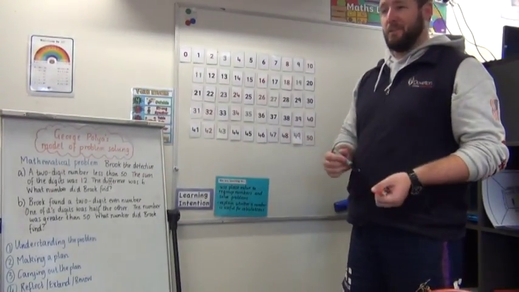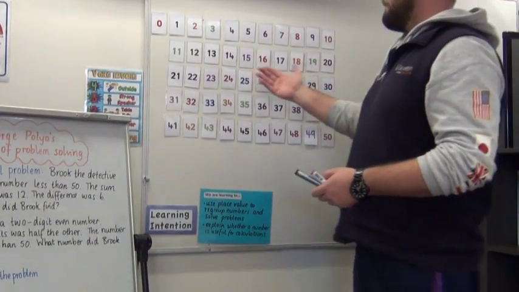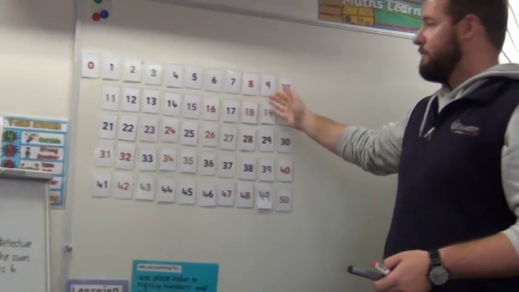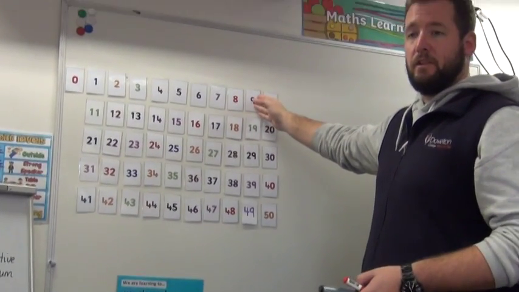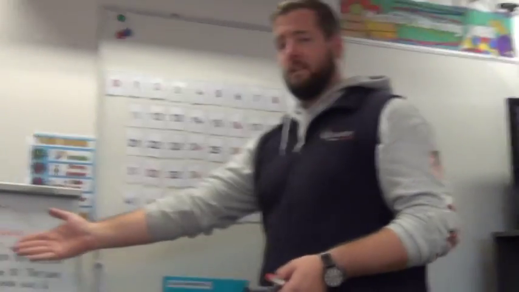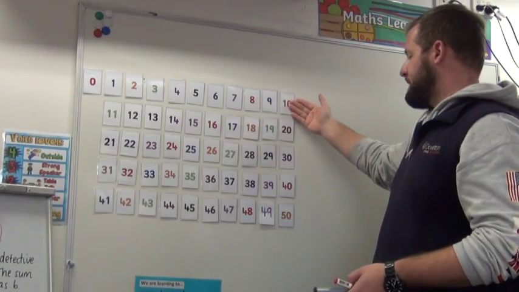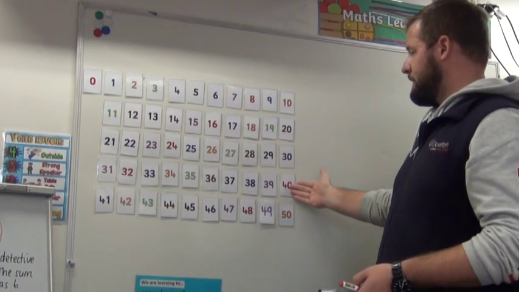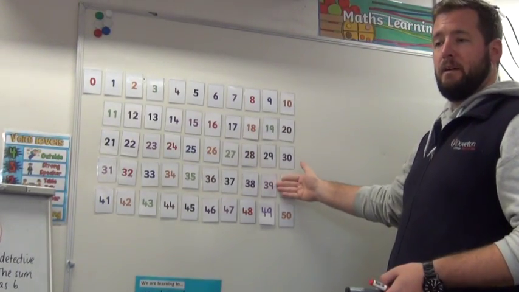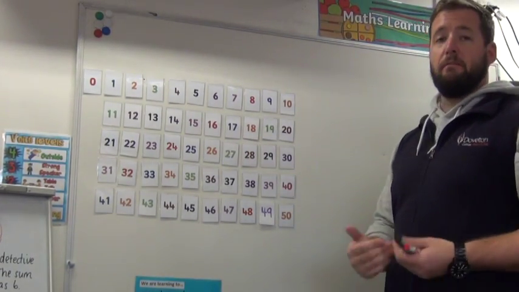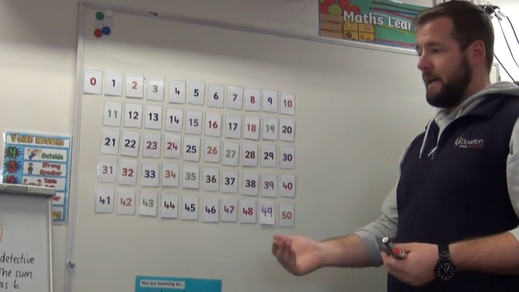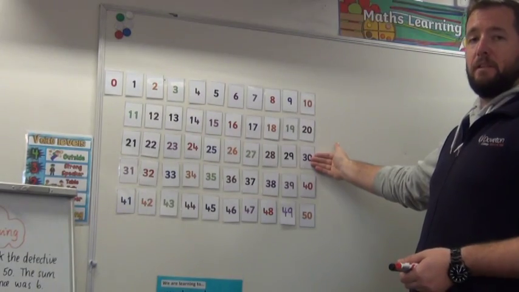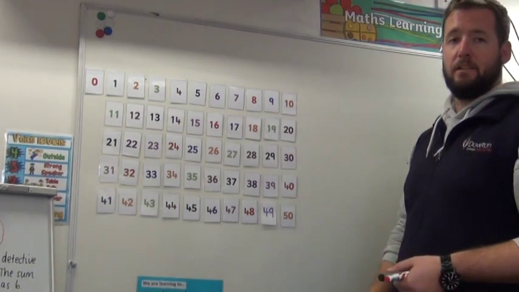So first we're going to start by looking at digits. These numbers from 0 up to 9 are single digits because I only have a number in the units column. Our two-digit numbers are from 10 all the way up to 99, as they have a units number and a tens number. Generally this would be the time to talk about your place value and discussing why these numbers are in the units column or why these numbers are in the tens column.